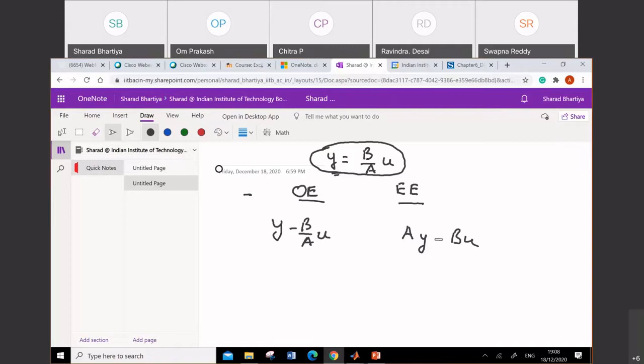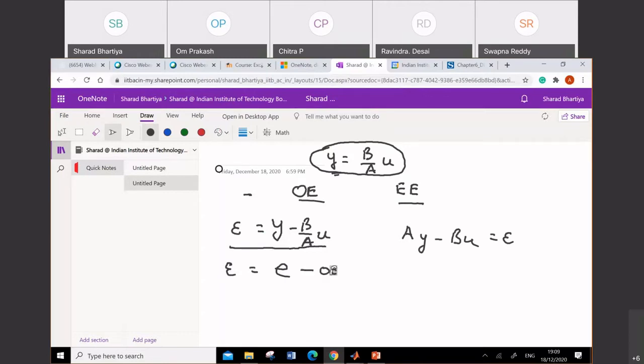Now I will write this as my error epsilon, and here I'll write this as my error epsilon. So let's start with the output error family of models. If I say my epsilon is equal to white noise e, then this is known as an output error model.